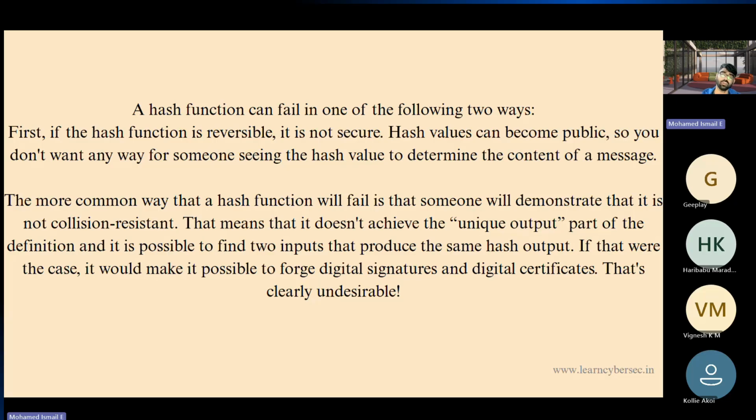Now, when a hash function will fail, this may be important from an exam standpoint. I will give the same example. My password is admin@123. Now that is converted using hash, and the hashed value could be, let's say, ABCD123, some random unique number. If I reverse it, if I put that unique number into the hash and decode admin@123, if it is reversible, then hash is no longer secure. That is the first thing. If it is reversible, hash is not secure.